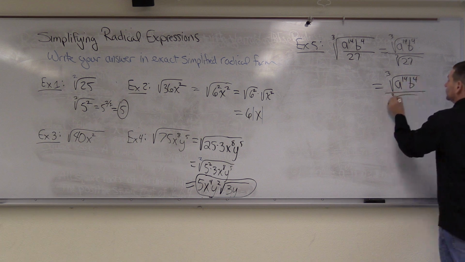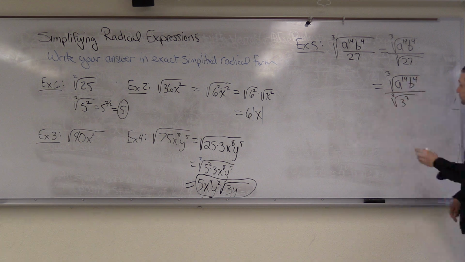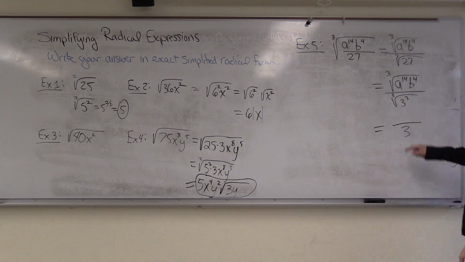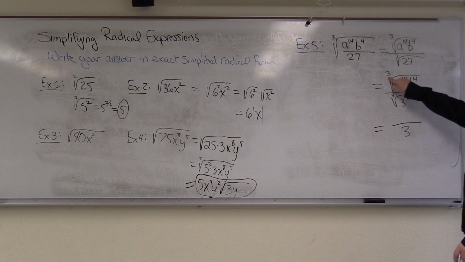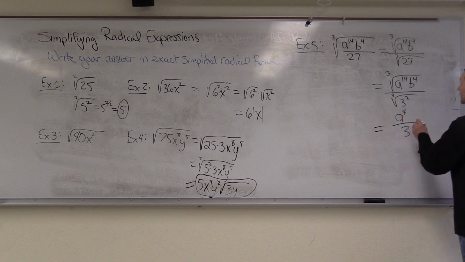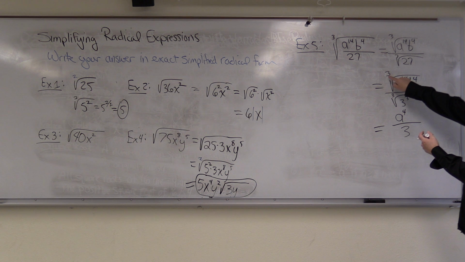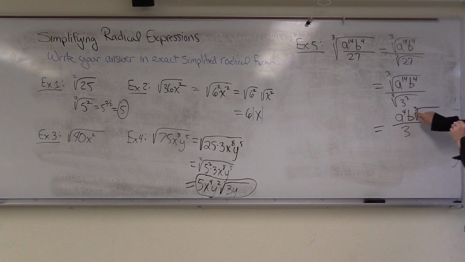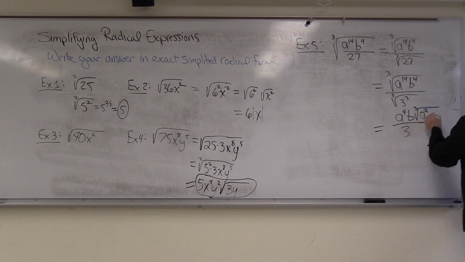This is actually the cube root of 3 cubed. So 3 comes out, and there's nothing left inside the root symbol. And this one, same thing. You can just take your index and divide it into your exponent for your variable, and you'll end up with a to the 4th. It goes in 4 times, with a remainder of 2. It goes into the 4 one time, and you have 1 left over. Make sure you don't forget your index of 3. If you put just a square root, it's going to mean something different. Then I'm going to have a squared left in there and just 1 b left in. And that's my final answer.